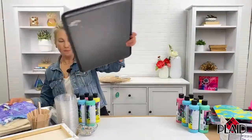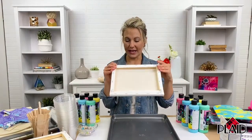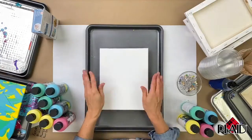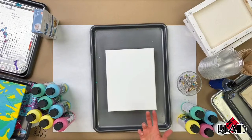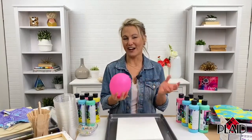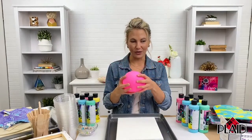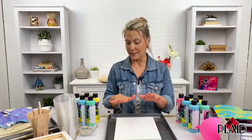I'm going to grab a baking pan. I've already added my pushpins to my canvas — just popped a pin right into the corner of each one. I'm going to do a fun technique using a balloon. This is just a regular party latex balloon that I blew up just a little. You could use a smaller water balloon. I'm going to start putting the pouring medium on my canvas.